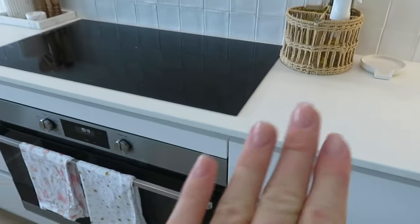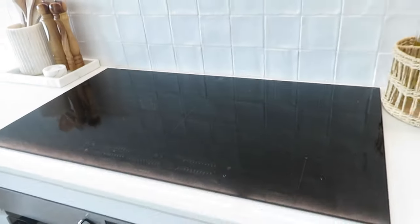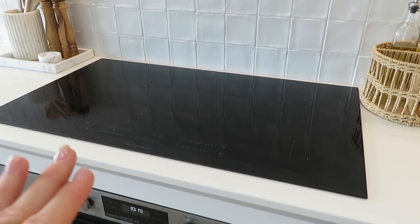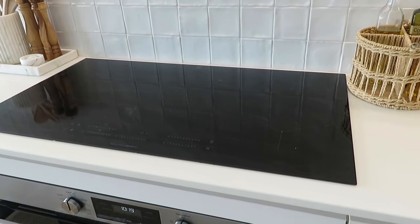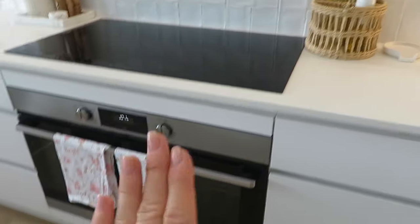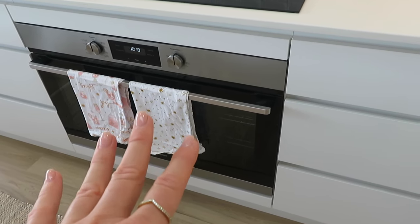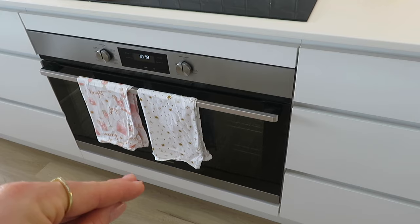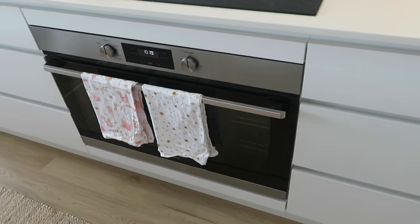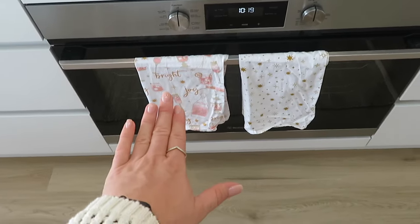And then we went with the induction cooktop. I like it because it's easy to wipe down, but it's not my favorite to cook with. So Lucas wanted the induction, so I was happy just to go with it, just to trial it out. But I like it for cleaning. Then we went with the large double oven. I really love the size of it. I can fit so much in, like when we're cooking our pizzas for the whole family, we can fit it all in. So I love our large oven.